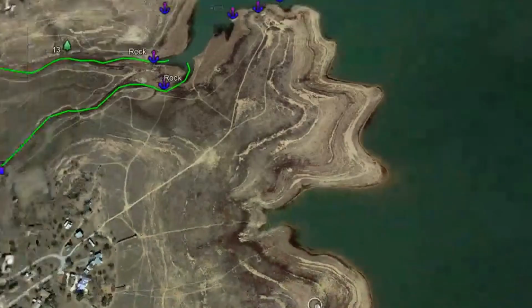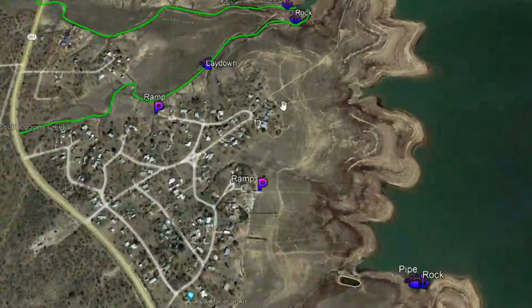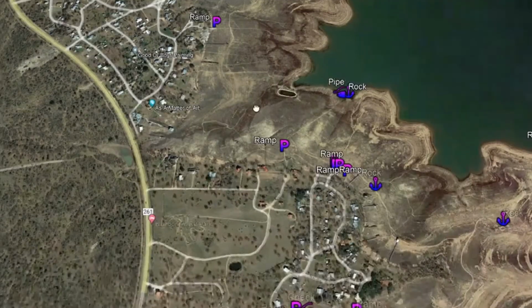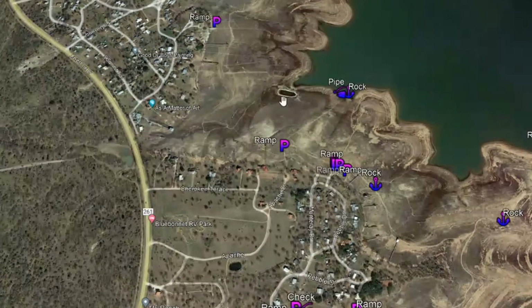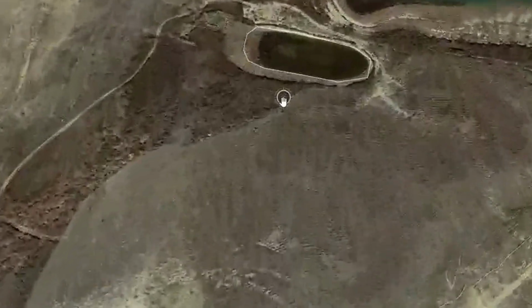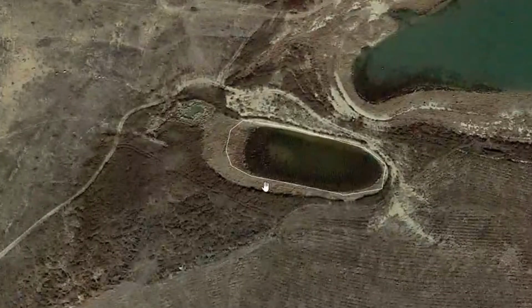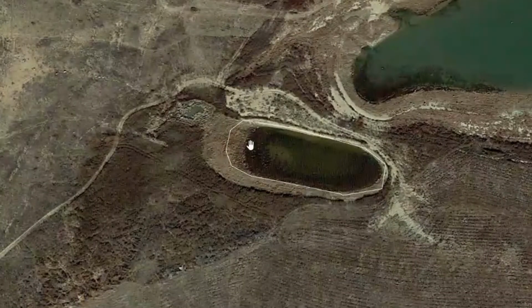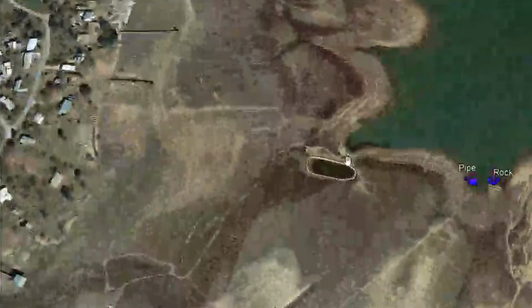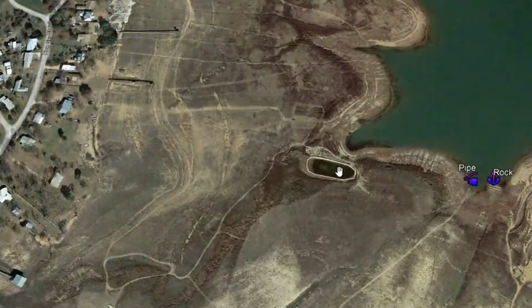Let's keep moving down. Again, on the shoreline, not a lot going on, right? Not a lot of rock, not a lot of anything really, just maybe some personal ramps here and there, a couple ramps there, a couple of them here. But then if we get out here in the middle, right out here, it appears to be an old pond, and maybe even part of a pond right in there too. But this looks like it's an old pond. And if you look on this side, it looks like it has a pretty good little mini ledge or something like that. So you could go out here and check out this pond, see if you can find anything relating to that or around it.